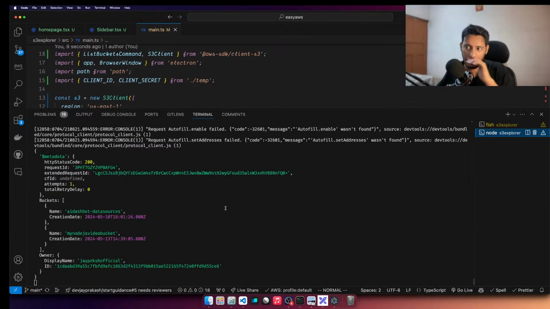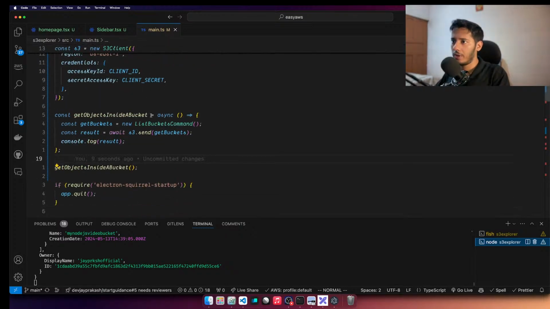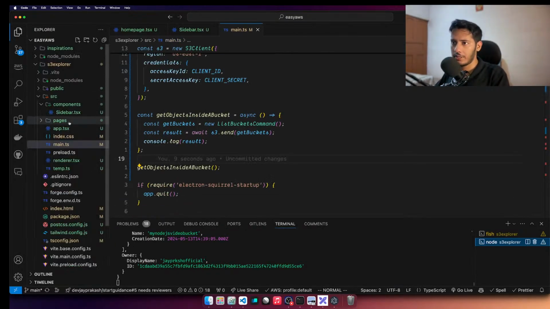Oh, we did get the data. Amazing stuff. We did get the data. So the course error is solved. Now the only thing which is left is basically we'll have to return this data by sending a request when the component renders. So we'll have to do some invocations and stuff like that.